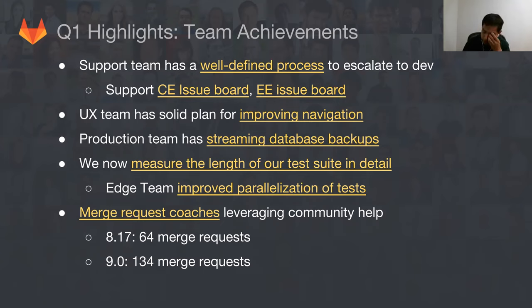Our test suite — the Edge team has done a great job measuring what is slow in our tests. A lot of developers run into this every day: they submit a merge request, wait for tests to pass, and sometimes it's an hour or more to get that feedback. Now we're actually measuring it so we can do something to reduce the time and improve productivity. Remy and his team noticed that the parallelization of the test suite was not that effective. Camille helped push some data back to create a feedback loop, so we know how long each spec runs and can better allocate how we group different tests together.